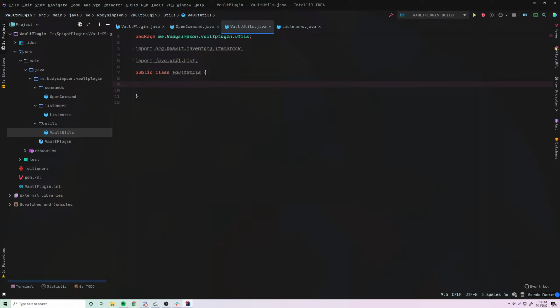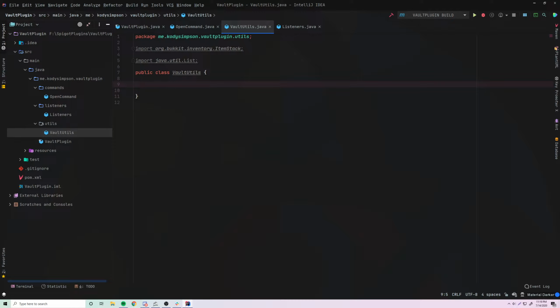And then whenever we want to get the data, or get all the items and put them back into an inventory, like the next time they open the inventory, we want to do the opposite, right? We want to take the string of all of the items that have been encoded, decode it, and then deserialize it back into a list of item stacks, and then take all those item stacks and put them back into the inventory. And yeah, that's how that will work in essence.